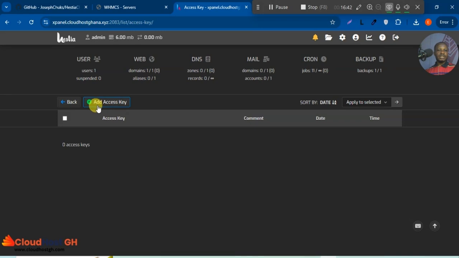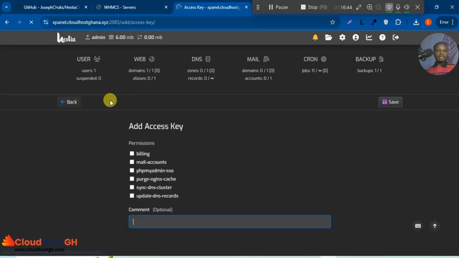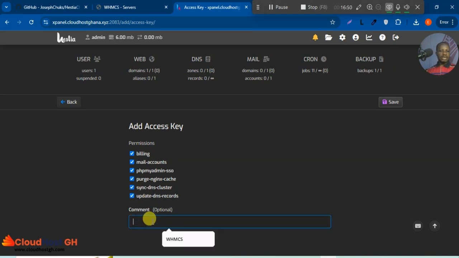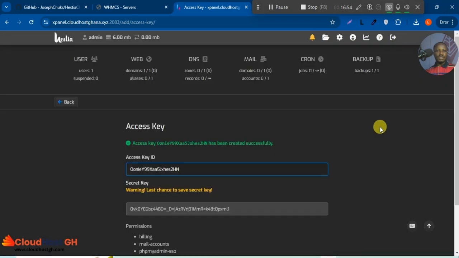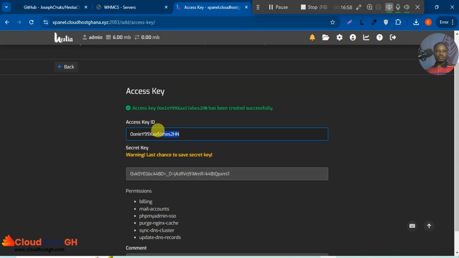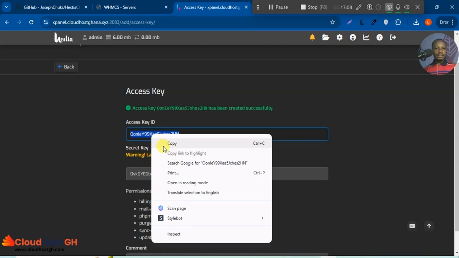So I'm going to create a new one, add access key, and select all of them. Just check everything here, and we will name it WHMCS. Save, and after that we have the access key and secret key. So we will copy the access key here.